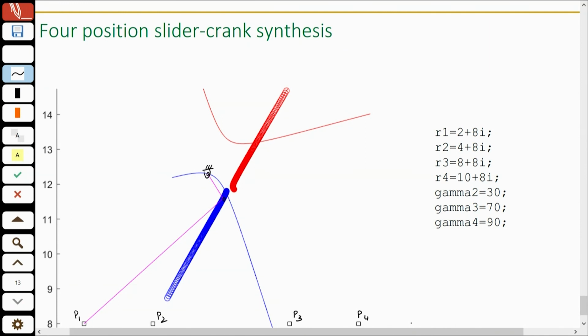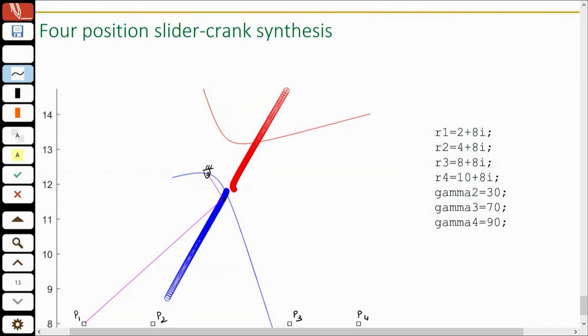So, this kind of explains it. The coding takes quite a bit of effort. I mean, we go through it very quickly here, but the coding takes a good bit of effort to get the m and k curves, but it is a useful design tool. And those of you who are experienced programmers can actually choose these points on the screen and automatically have it pick the point closest to where you choose with the cursor, and then get the corresponding center or circle point for that and construct the linkage.